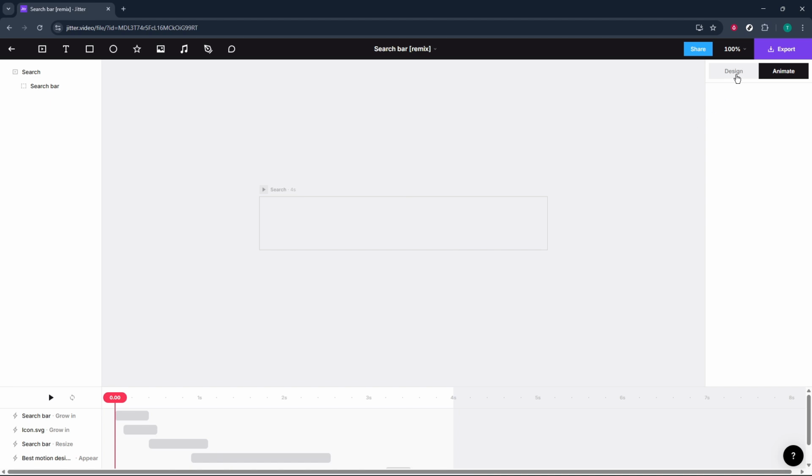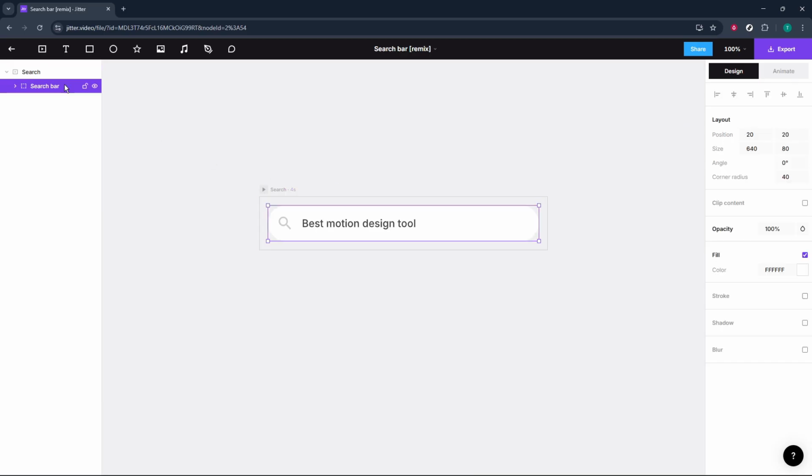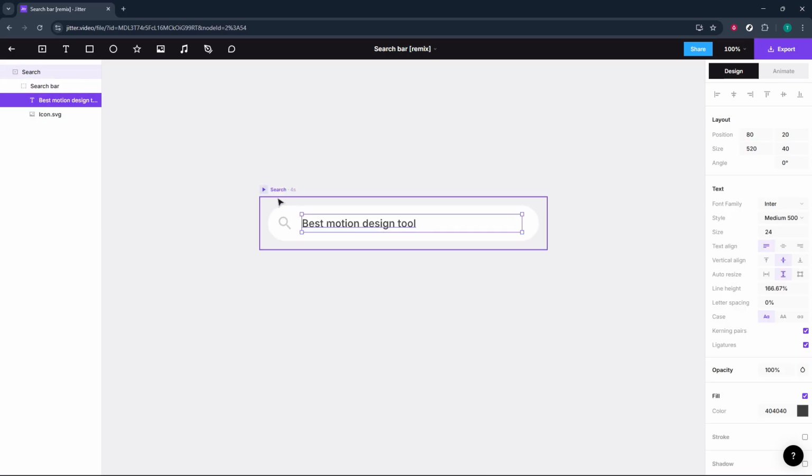With your duplicated template open, look towards the side menu and click on Design. This is where you'll find a host of customization tools to really make the template your own. From colors to fonts to layout, the design section empowers you to alter the aesthetic aspects of your video to match your vision or brand.